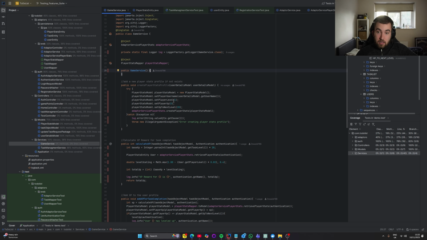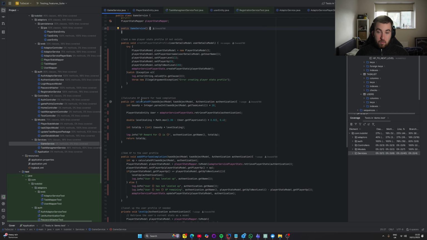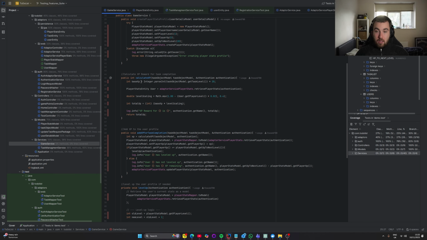In our case, it creates the entity from the user details. Once it's done it, it sets them as a basic player: level 1, 0 XP, and XP to next level. All right, that can be altered to whatever you want it to be, guys. And then it creates the player stats and catches any errors. Next one you'll find is calculate XP. Now, I've done this in a way to help with leveling. Now, what does that mean?